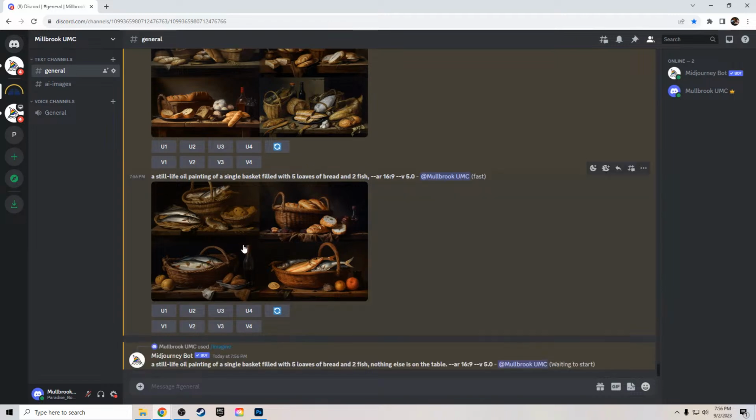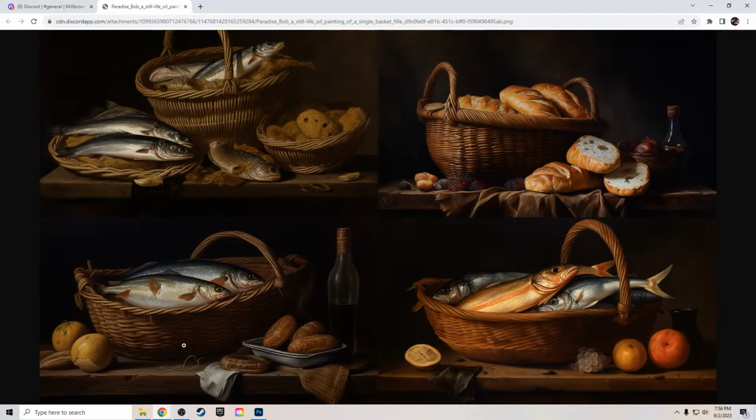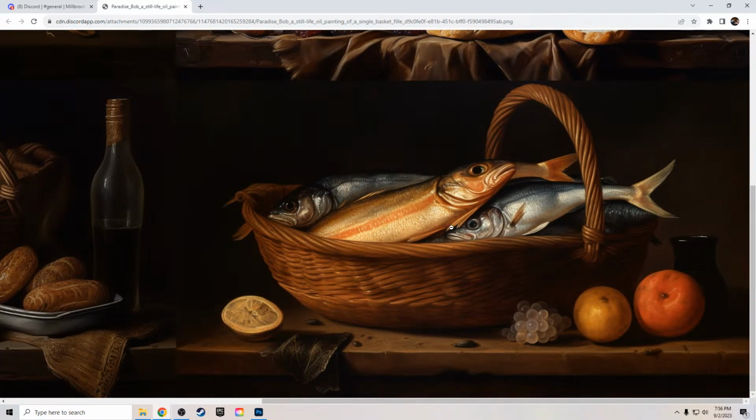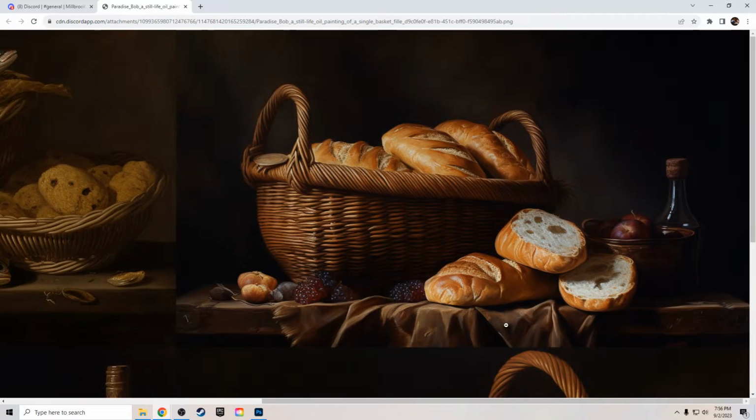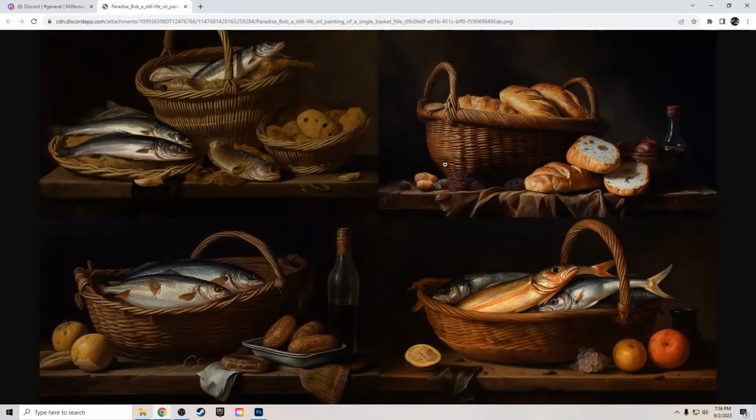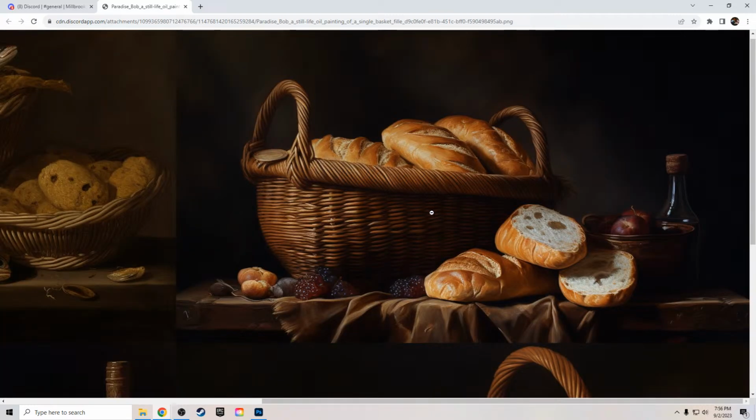All right, while that's doing that, let's take a look over at our last abomination. So we got no bread, we got fruits though. Here we have fish and fruit. Here we have bread and fruit.